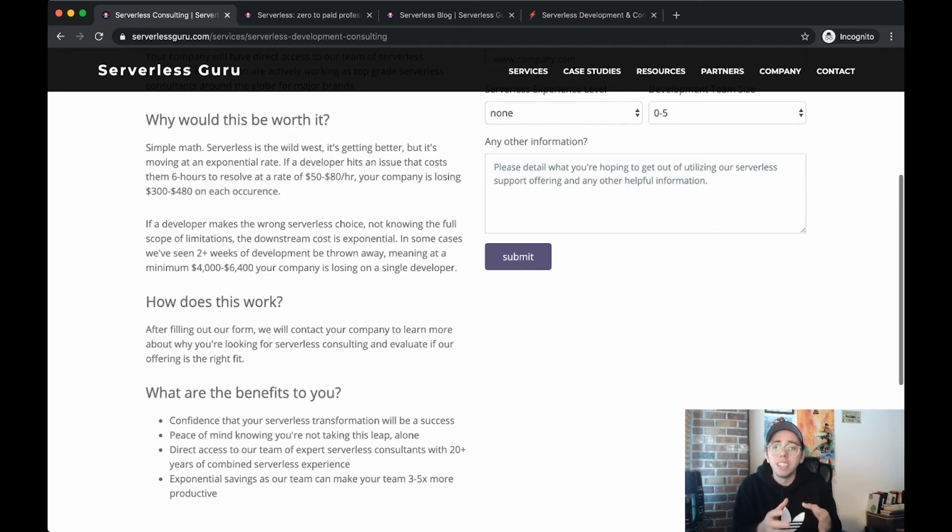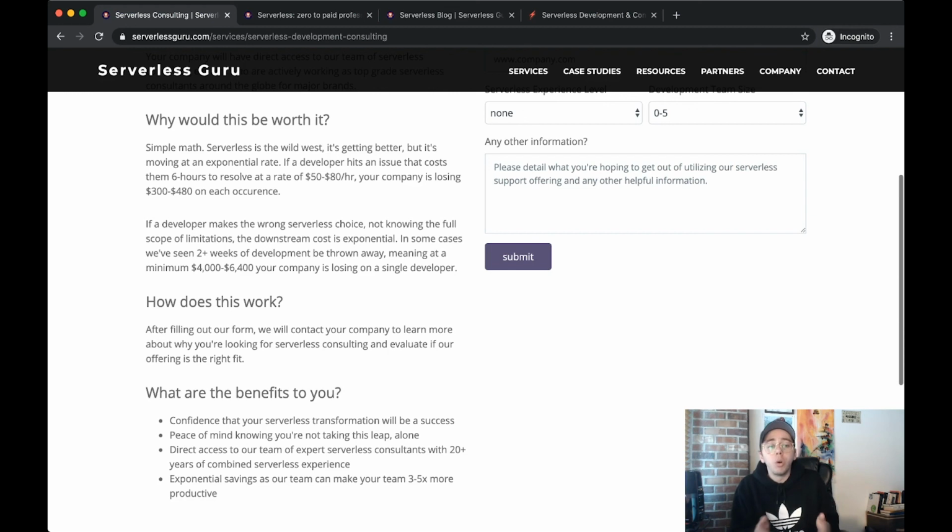And because of that, you end up getting this really big cost savings that's hard to calculate. You get it because, like it says here, if you're paying for Serverless Guru support and you send us a message saying, hey Ryan, hey somebody else at Serverless Guru, I'm hitting this issue, my application's not working properly, I try to make the deployment, it's failing out, I can't find anything in the GitHub issues.